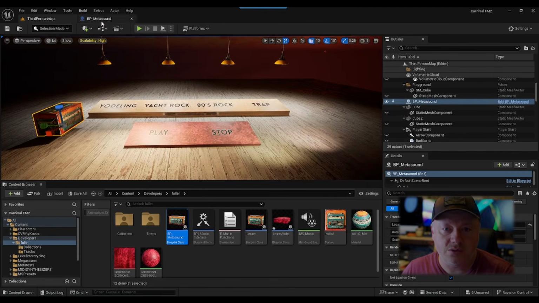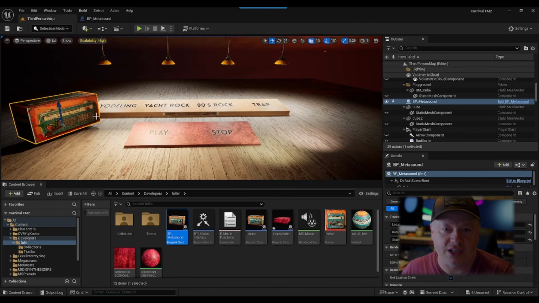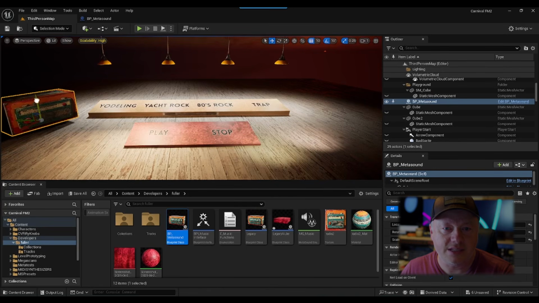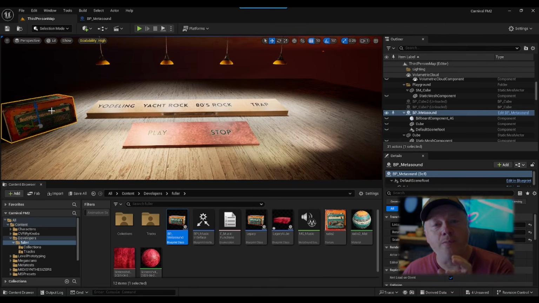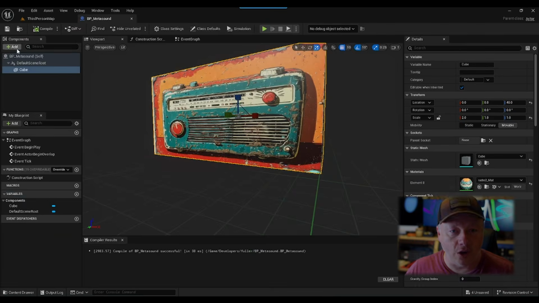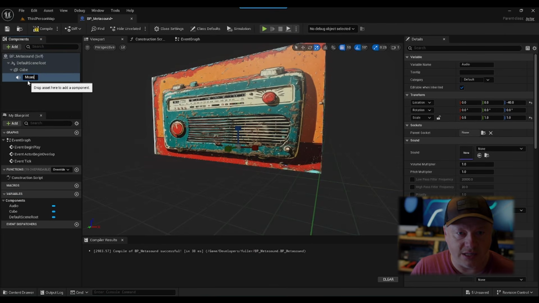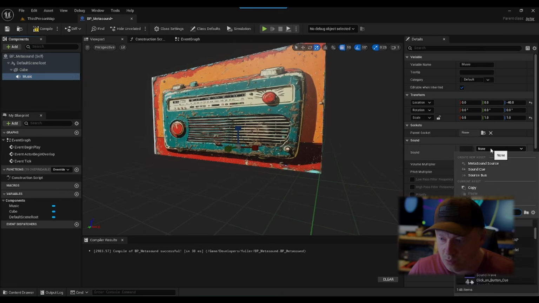All right, so now we've got our radio. Let's just resize this a little bit here. Doesn't really matter, but just for looks. This is where our sound essentially is going to be coming from. This is the actor we're going to be communicating to, okay? Our music is going to live on this actor, and we're going to communicate to it from other actors via a blueprint interface. So now let's put our audio on it. Let's add an audio component here, and we're going to call this music. Doesn't matter what you call it, you can call it whatever you want. Then we're going to come over here in the details panel and click MS.